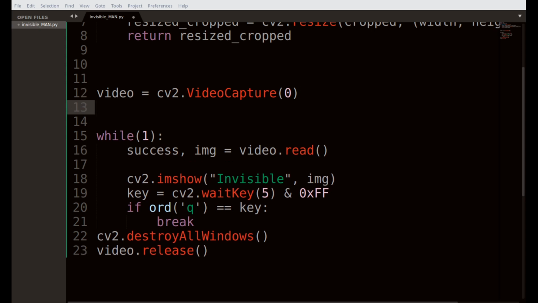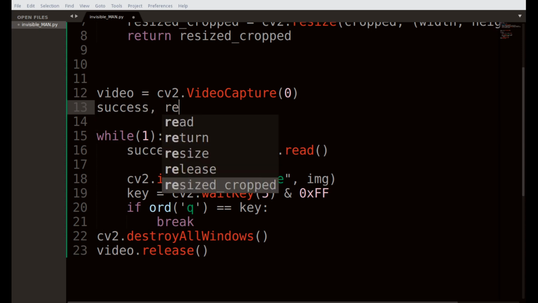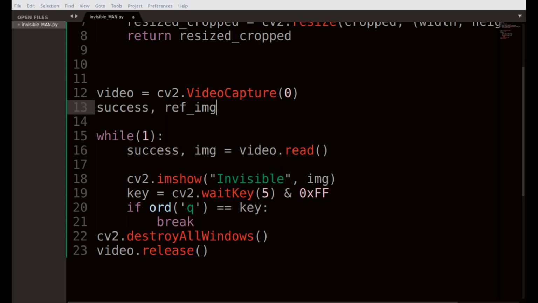So before, right when we open the webcam, let's capture the background. So we'll say success, ref img equal to video.read, and that's the function.